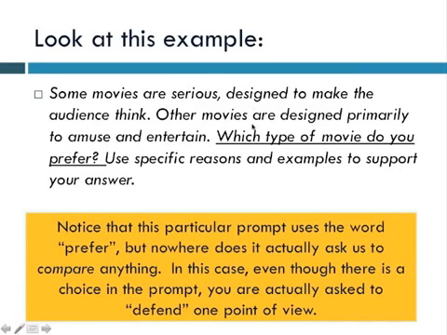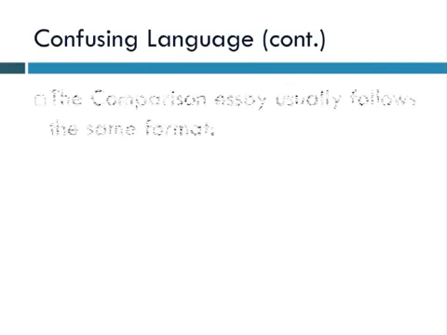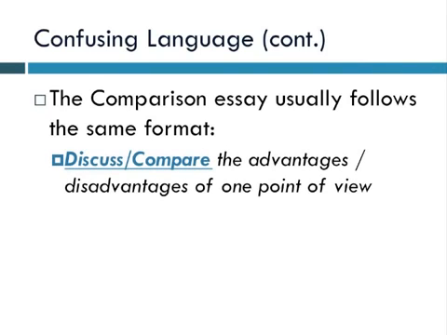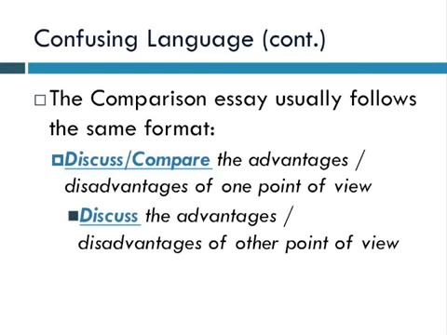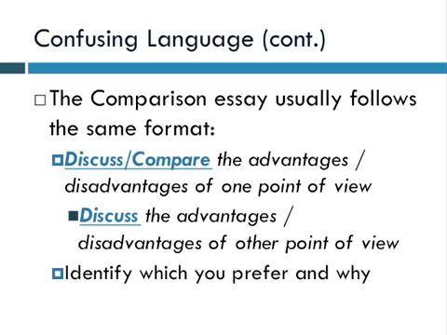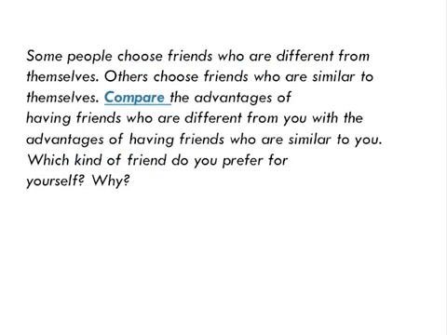We have to choose one of the two topics, one of the two choices given, and basically state which we prefer. But if you compare it to a comparison essay, again, remember a comparison essay will directly state that we have to compare or discuss the advantages or disadvantages of a point of view, and perhaps discuss the advantages and disadvantages of the other point of view. And then usually at the end of the comparison essay, we have to identify what we prefer and why. So notice in this particular one, I've highlighted the word compare here. Notice that it actually directly states compare. But later in the essay, it does say which do we prefer. So again, this can be kind of confusing to students. Oftentimes students may just think they have to make a preference, but instead they actually have to compare something.